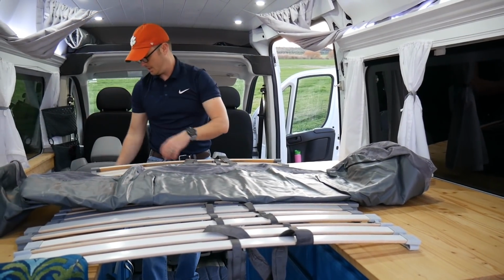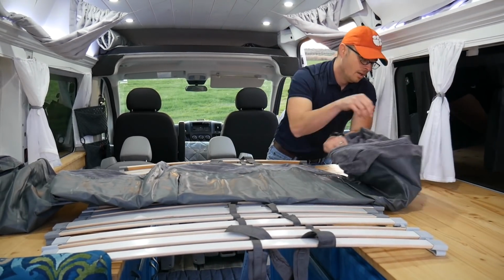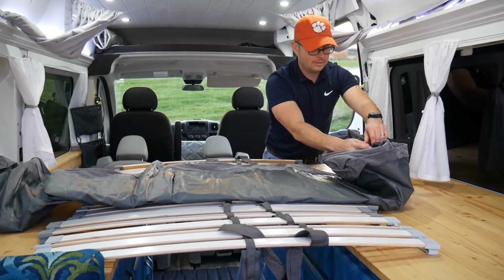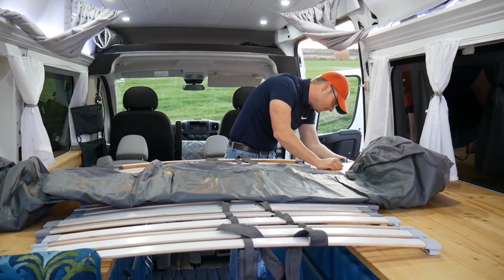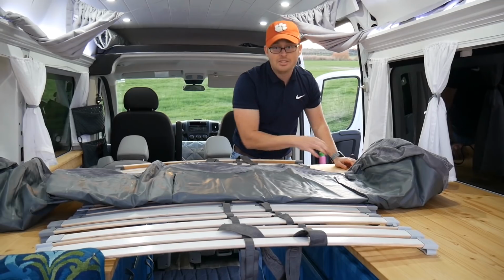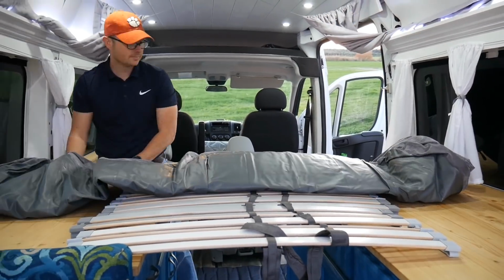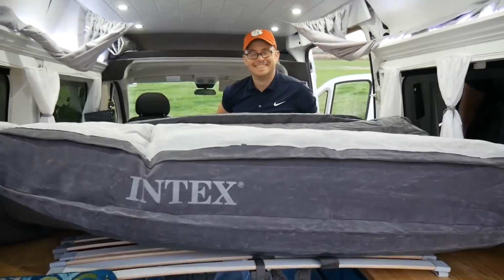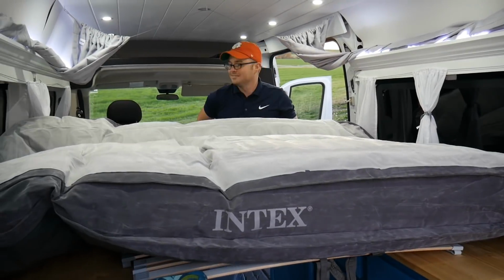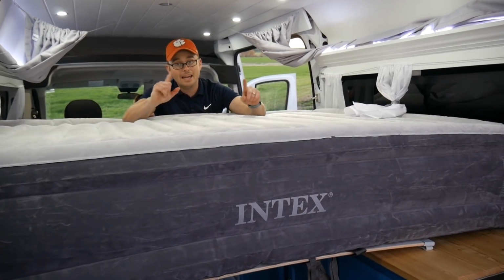The mattress. I turn on the inverter. I grab the plug out of the back. Plug her in. And prepare to see magic. You guys have seen an air mattress before, I'm sure. There you have it. That is our bed.